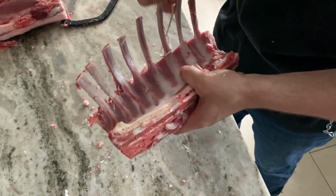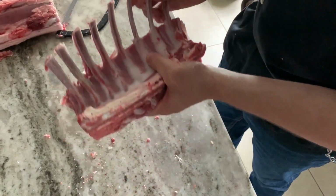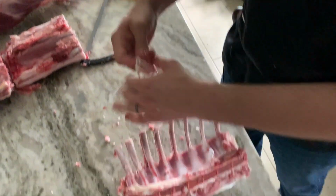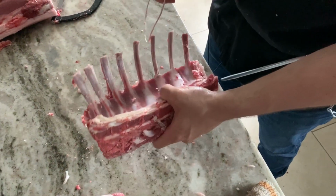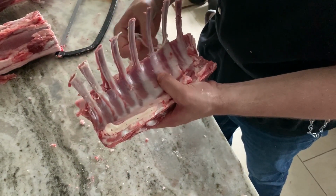And sometimes it works, sometimes it doesn't, but as you can see there on these skinnier bones, it works really well. It takes it off. I usually do a run down each of the ribs with this, and then whatever is left over, I'll just get with my knife.